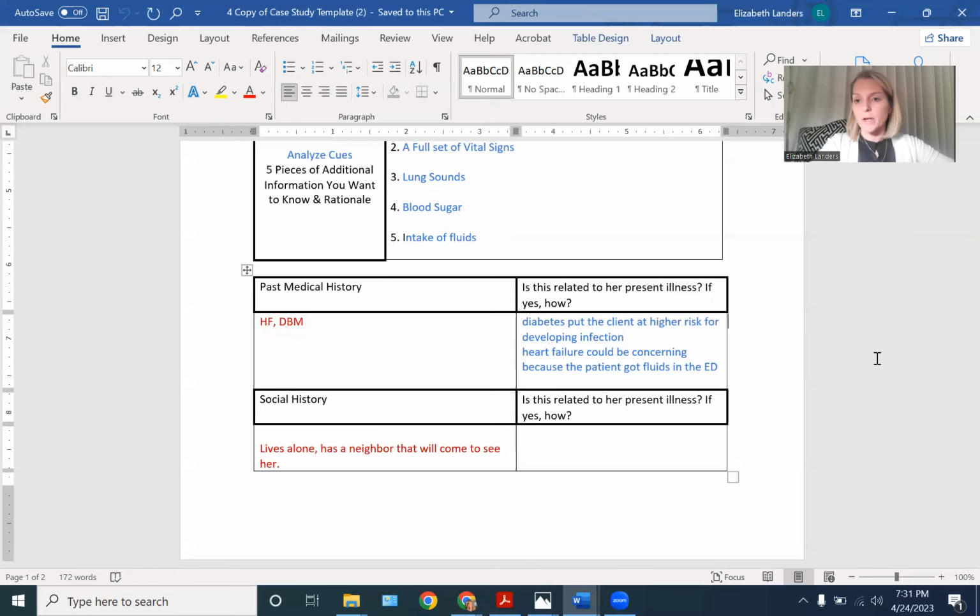Under social history, we ask them to start thinking about things like discharge planning and safety, everything from room assignments to making sure that we're aware of fall risks in patients based on their presentation and social history. And students will do this again in the blue ahead of time and then come to class and we'll talk through it with them.